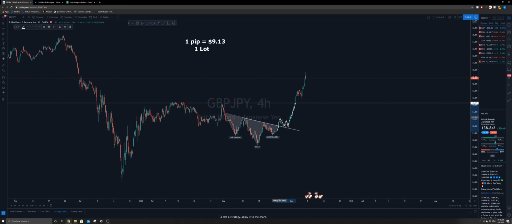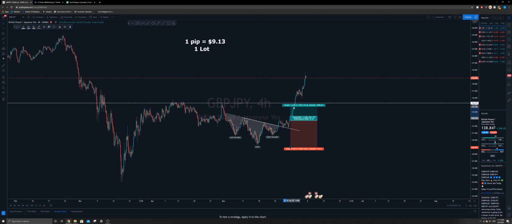So in the video, I said right here would have been a perfect entry. And would that have been a perfect entry? Of course it would have been a perfect entry. All right. So if you would have entered right here with one lot, okay? One lot, which costs you $9, which is $9 a pip. All right. We would have put a long position right in this area, okay?